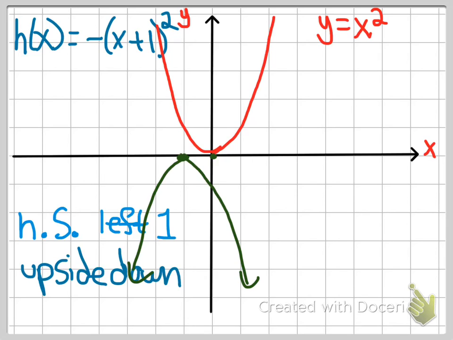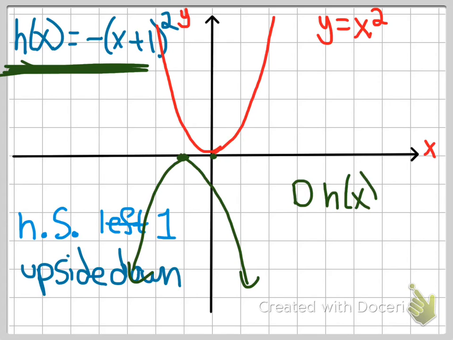That's it. Ta-da! Pretty easy, right? So that's the idea of transformations. Now, of course, I would ask you for a couple more things. So let's talk about the domain and range, just because we know that's going to happen. I'm going to write that still in green because what I'm trying to find is the domain and range of my h of x. So the domain of h of x, okay, that's my shorthand for the domain of h of x.